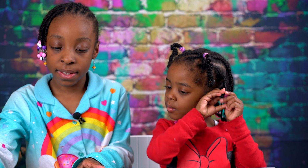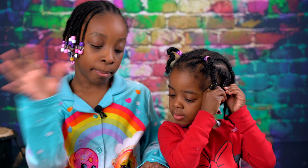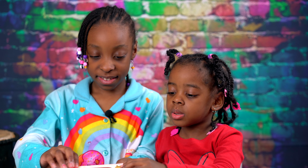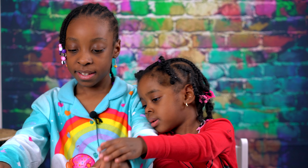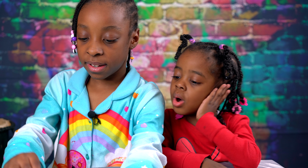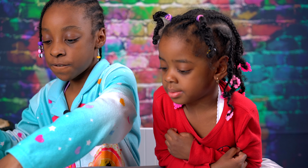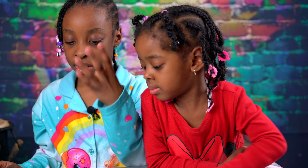So we have this little set. It comes with 12 of them. It's like macarons. So we're gonna go open it. Open that side. Here you go. Here's a little keychain. Here's the straws for the slime. It's like the bubble slime, so it's like squishy and slime.